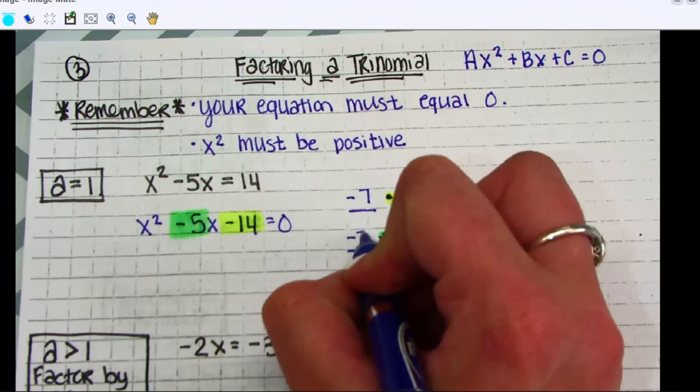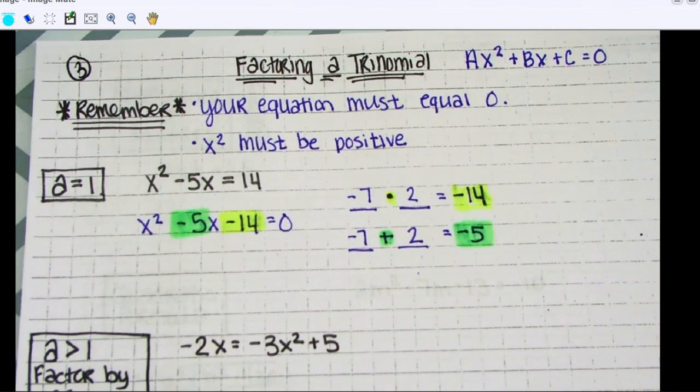Let's say that you knew it was 7 and 2, but you're unsure of the signs. Focus on the numbers first. So think of all the factors of 14, and then start playing with the positives and negatives. If you're having trouble identifying which one should be positive and which one negative, focus on just the numbers, then play around with signs.